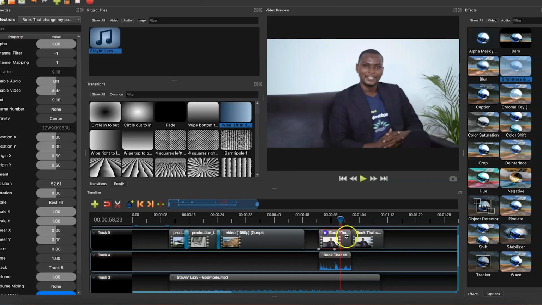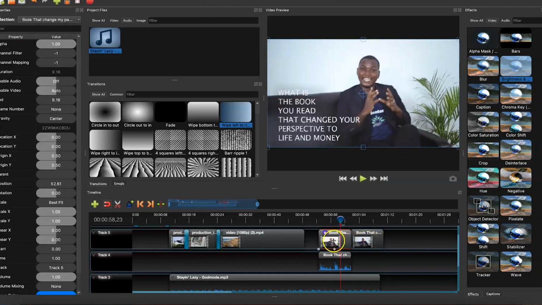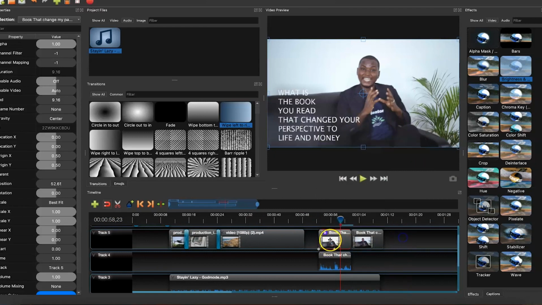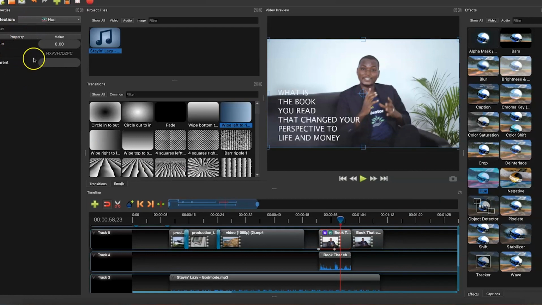Okay, so if you want to add the same effects to the remaining section of this clip, you can just come over here, click on this small arrow. Okay, so you can come over here to copy, and you can say copy effect if you want to copy this effect. But another thing that we can add to this is this hue. You can just drag and drop this, and we can click on the edge to have access to the hue properties. You can increase that a little bit, to make it pop a little bit, so you have that unique color added to our video. So you can see a little bit of a difference added and some vibrance added to the video.